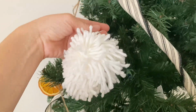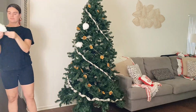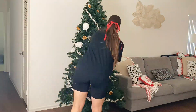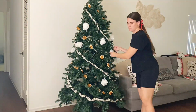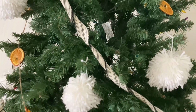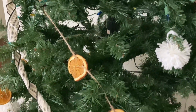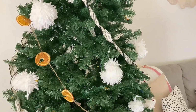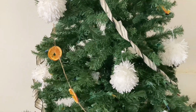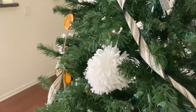The pom-poms that I made, I am going to add them throughout, and then we are going to light the tree and decorate it as a family together. So I'm just like starting it, and then we're going to do the rest. We do it like every year after Thanksgiving. We'll probably do it a little bit earlier this year since I'm already decorated, but that's just something we'll do off camera. But I wanted to get a head start, and it's just so pretty.